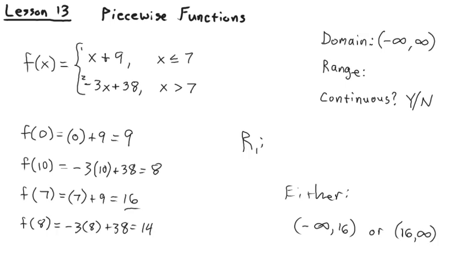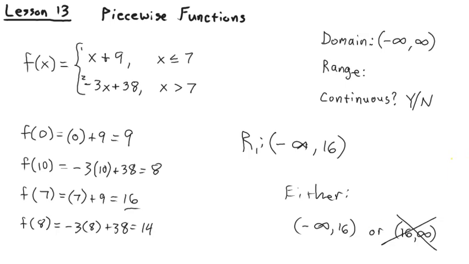And the way we can find that out is simply by plugging in something smaller than 7. For example, we plugged in 0 here, and when we plugged in 0, we got 9. Well, is 9 on this one, or is 9 on this one? It's on this one. Look, 9 is between negative infinity and 16, and therefore this is not the range. The range of our first piece is going to be negative infinity up to 16. Okay. All right.